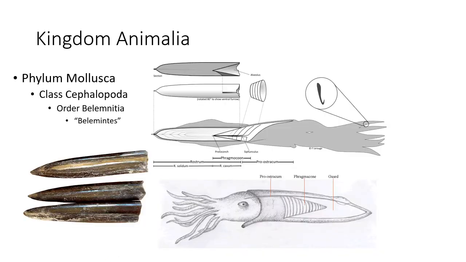Another cephalopod that diversifies in the Mesozoic are belemnites, order Belemnitida. Belemnites are only about this big. Okay, they were a small squid-like animal, but what makes them unique is that they actually have no external shell like an ammonite or a nautilus. Belemnites have a hard part called a phragmocone on the inside of their bodies, as you can see in this diagram. It's a little calcium carbonate bullet-shaped fossil. They're about this big, and actually that's what belemnite means. In Latin it is bullet stone. They look kind of like a 50 caliber round.